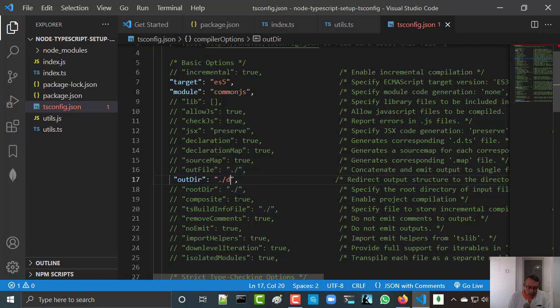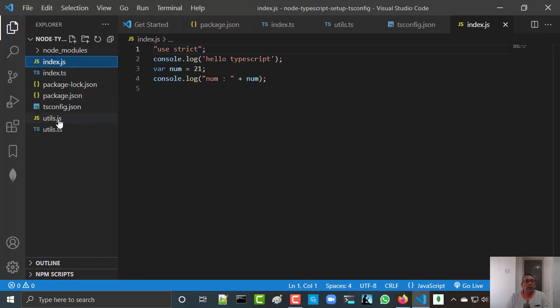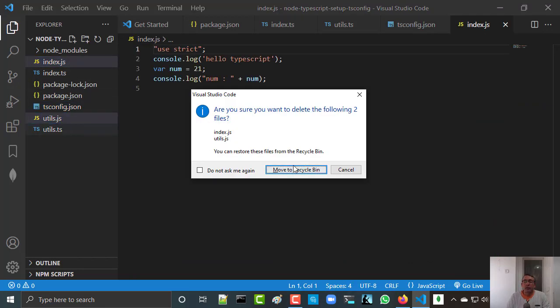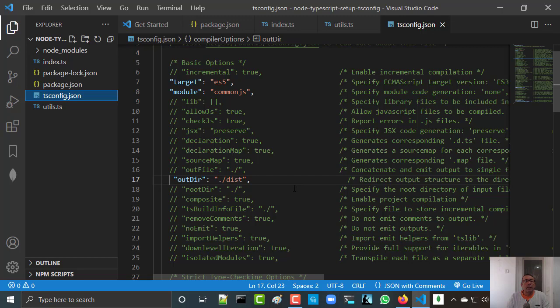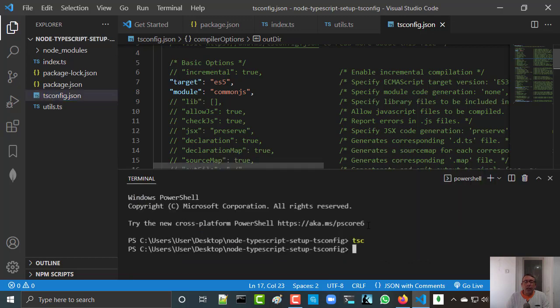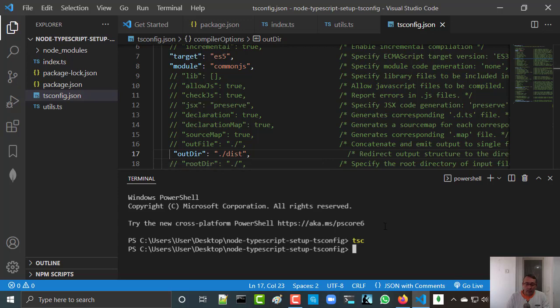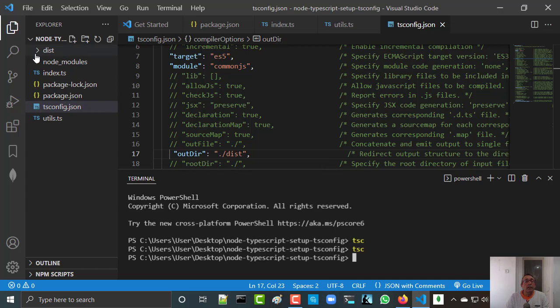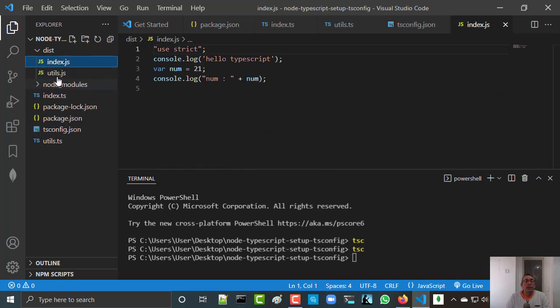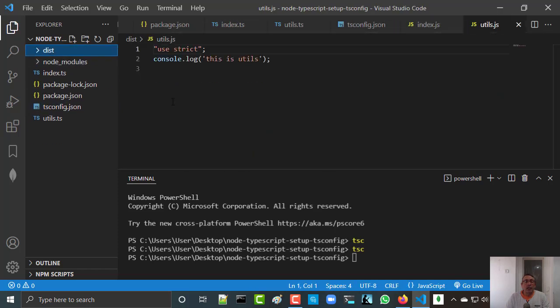In general, the output of all the JS files is commonly stored in dist or maybe in build. Now if I remove them, I'm expecting compilation to put the JS files in the dist directory. Okay, so you see it here, and here. So this is one change that I want to do.